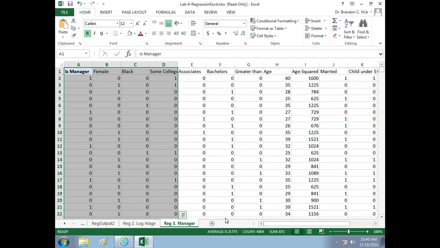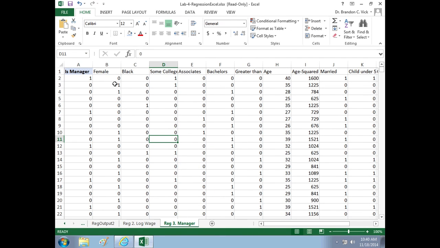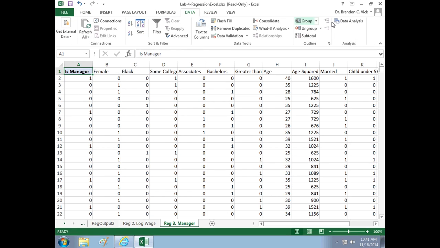Let's go to the third one. Again, the same 1,000 workers. The only thing that's different is the output variable. We're not looking at wages anymore. Instead, we want to see, is this worker a manager or not? And what's the probability that they've become a manager? We want to look at the difference in probability between two groups. So this is our output. This regression is different because our output variable is a dummy variable. There's lots of ways of doing this, but the simple way is through our regular regression.